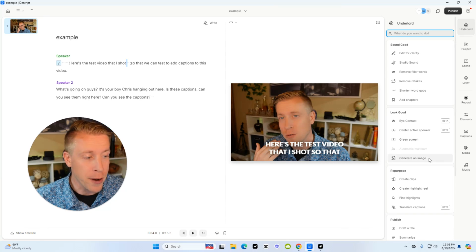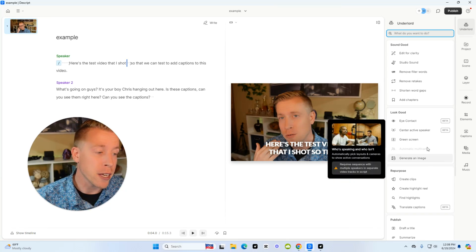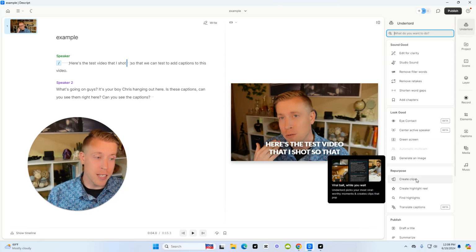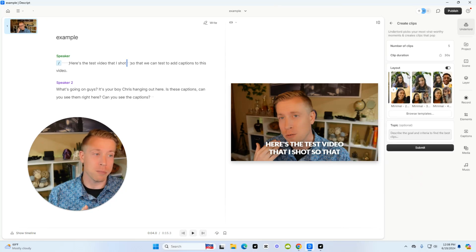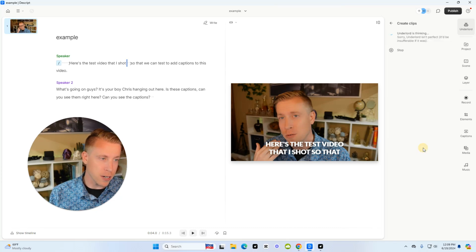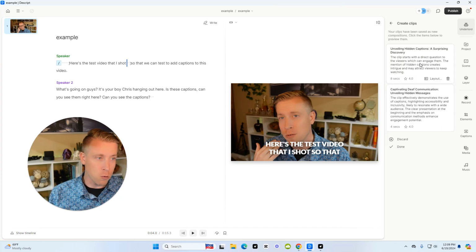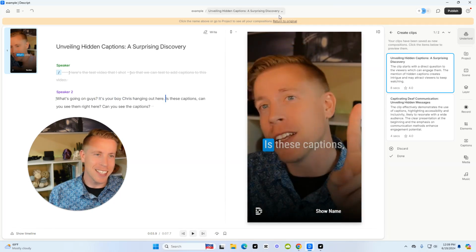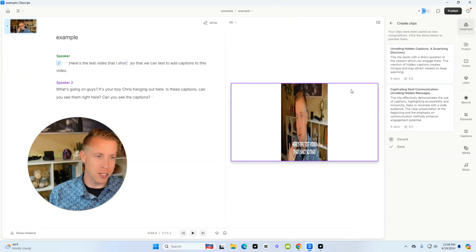You can also generate AI images for your videos. You can use a green screen feature where you can change the background of your video. A lot of people have been doing that in editing. Another crazy feature is that it will create vertical clips of your video, kind of like Opus Clip does, but this is just built into Descript. Let's just give it a try here. I'm going to click on this layout here and click submit. Give that a second to work, and let's click play. So yeah, it does work. Let's return this to the original so I can see it.